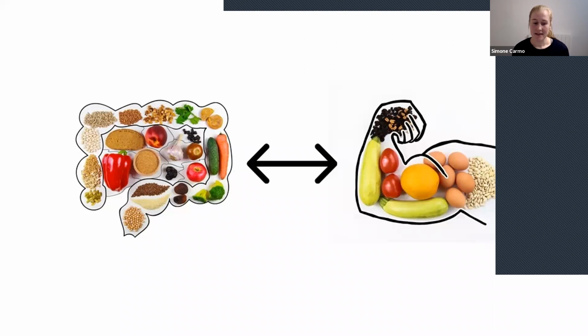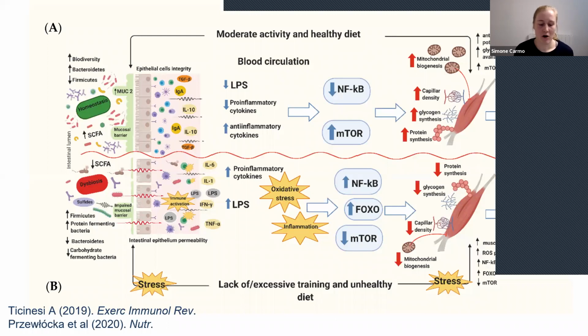Although there is evidence that athletes may have a more diverse gut microbiota than the general population, which is generally associated with better health and better metabolic function, we do know that athletes, especially if they are overtraining or under-recovering, are also more prone to dysbiosis, the imbalance between the good and bad bacteria, as well as increased intestinal permeability. While the research is still in its infancy, there is some indirect evidence that the composition of our gut bacteria can influence an athlete's anabolic drive and the subsequent muscle function. I'm just going to talk about a few possible pathophysiological mechanisms and negative effects that can occur because of dysbiosis and intestinal permeability.